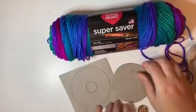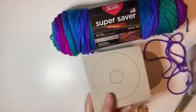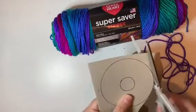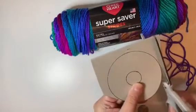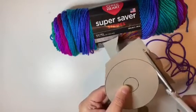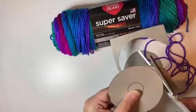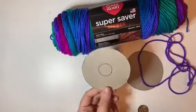So instead of drawing my quarter on both, I'm actually gonna cut out this circle. So you need scissors. And it doesn't have to be exact, but the nicer job you do on this, the better your tool will be, because you can reuse this. So take your time and cut out your circle nicely. You can use the X-Acto blade or whatever you want for this. But you also want your two circles to match, so they need to be the same size.